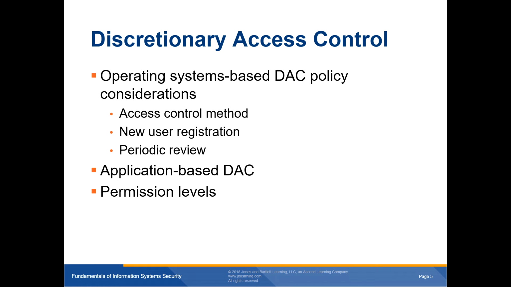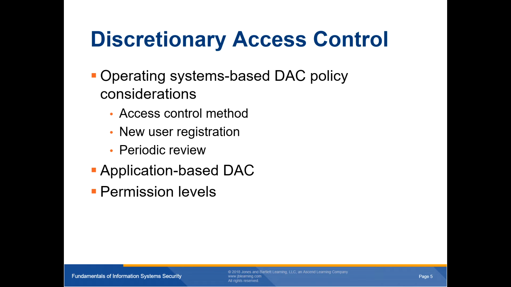So talking about discretionary access control. Operating systems-based discretionary access control policy considerations. The access control method. Today's operating systems contain access control settings for individual users, rule-based, or groups of users, role-based. Which method you use depends on the size of the organization and the way specific access rights need to be arranged for individuals or roles.